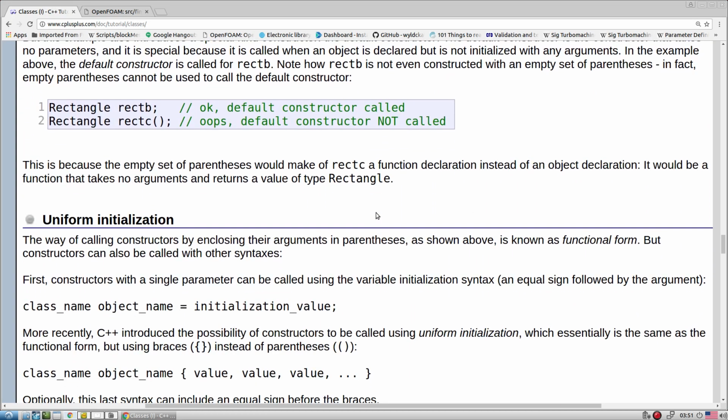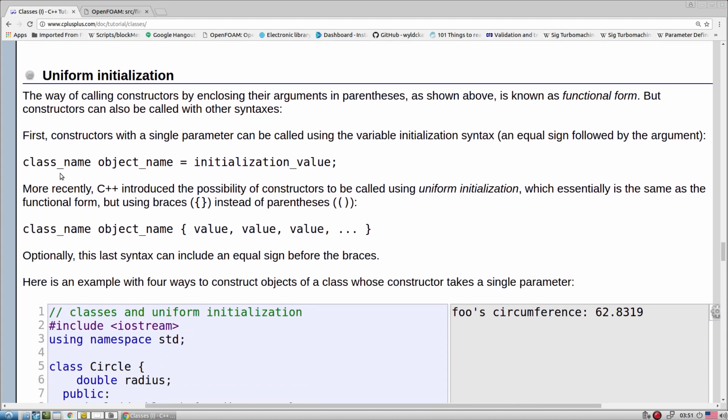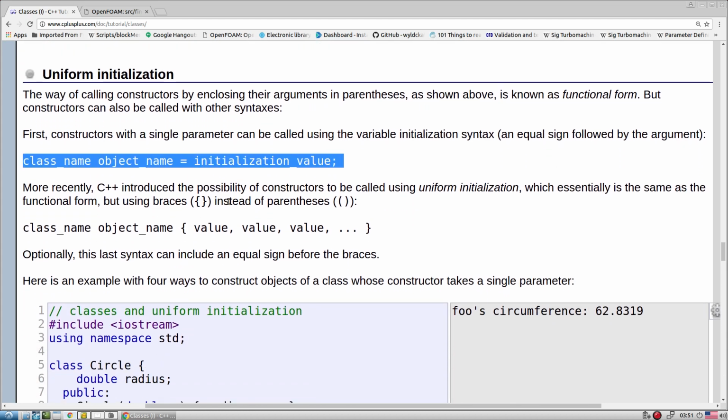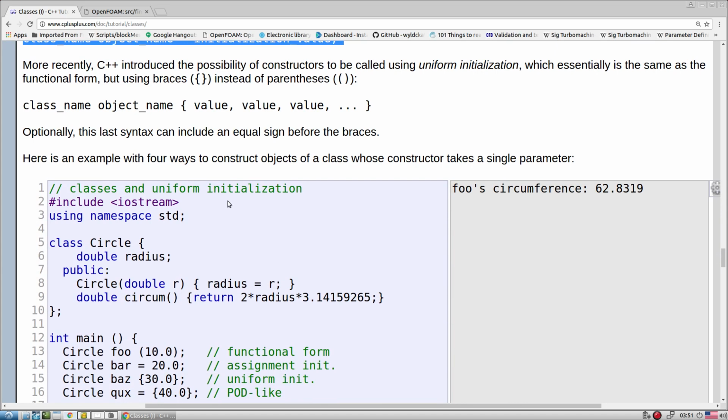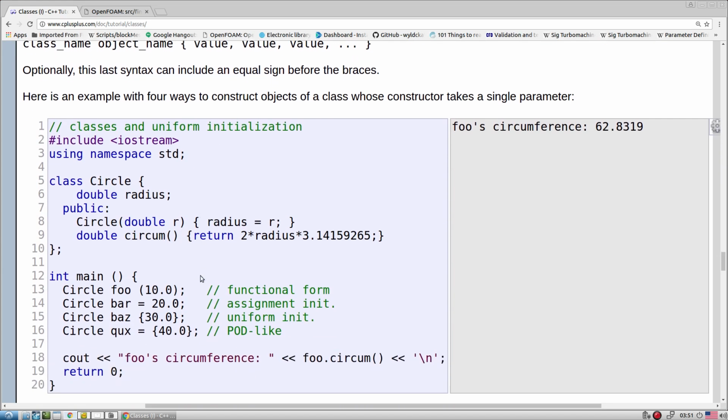Uniform initialization: class name, object name, initialization values. So we can initialize the object with a uniform value, whatever is needed. Here circle is the class, this is its constructor, and we define double radius equal to r. This radius is the private member, and r is the publicly accessed value.